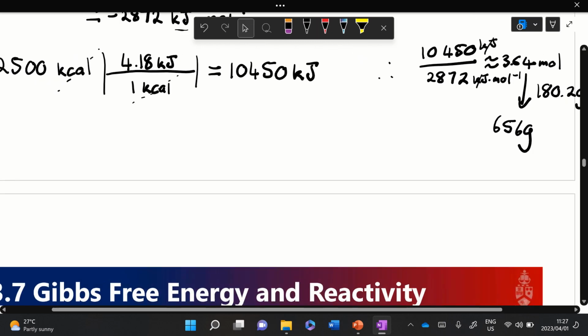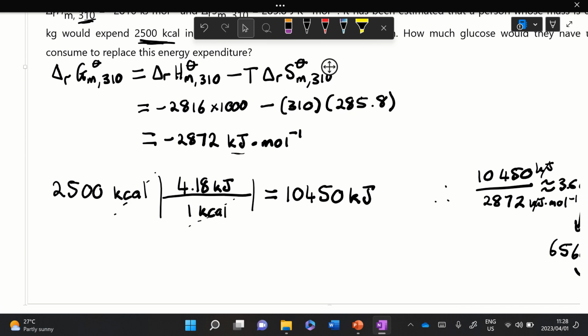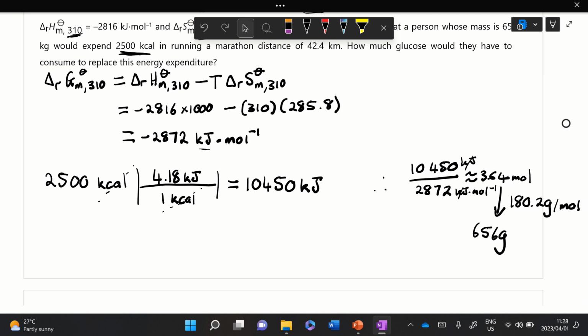Okay, so I think this is relatively straightforward. It's mostly this initial argument, just to remember that the free energy comes from the Gibbs energy. So in other words, that's all you basically require. Once you've made that connection, it's very straightforward. This is the application of the formula, and then just the conversion of the energy to the correct units. Then you should be fine. As a final step, you know how much is there in 1 mole, so you just want to figure out how many moles you require. Okay, I think that's it for this example.